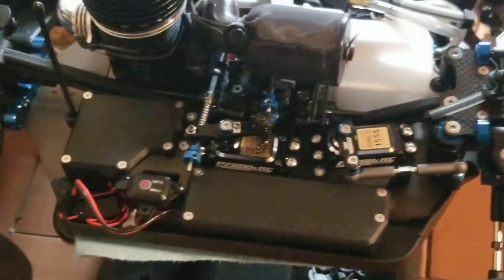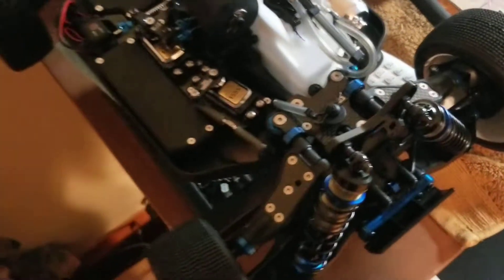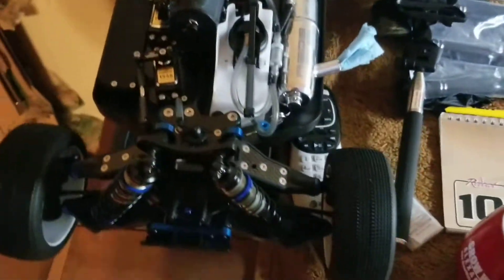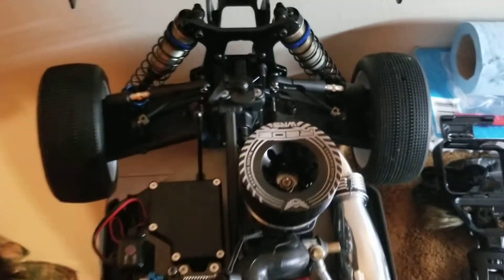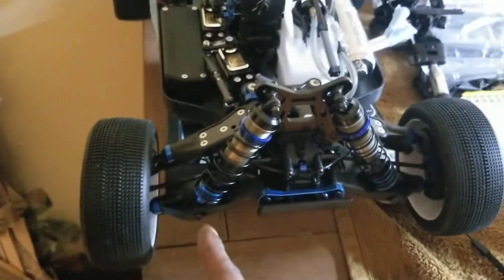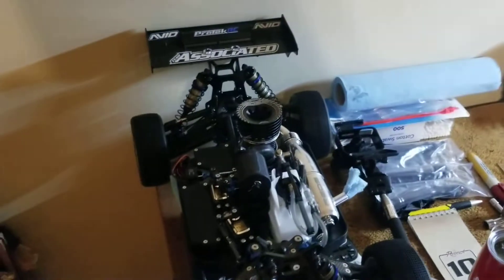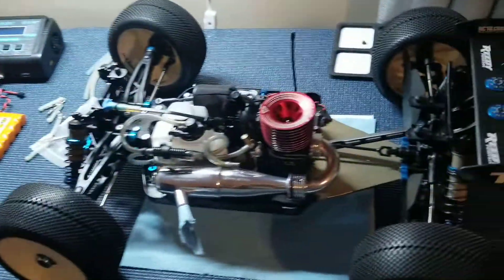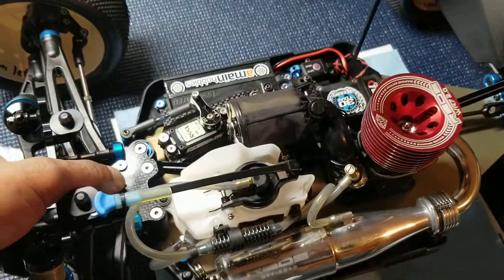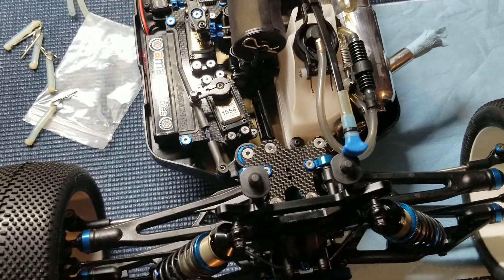These are all the stainless steel screws I told you I was gonna replace and put in there — she's looking lovely, people. She is ready, all on top. I only did the stainless steel on top. I also ordered my aluminum shock bottoms — the caps that go on the bottom — I have those aluminum now. I'm not gonna change the real hubs on it; I'm gonna leave those plastic stock. And this is the truggy — I know I didn't put plenty of videos on the truggy — yeah, with all aluminum screws on it.